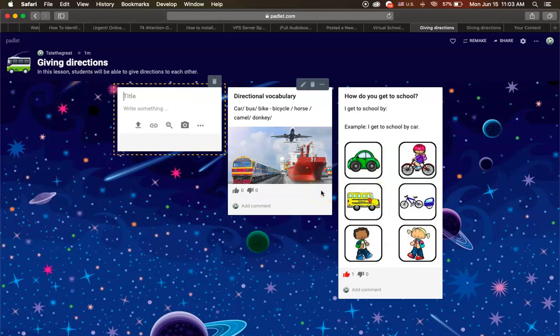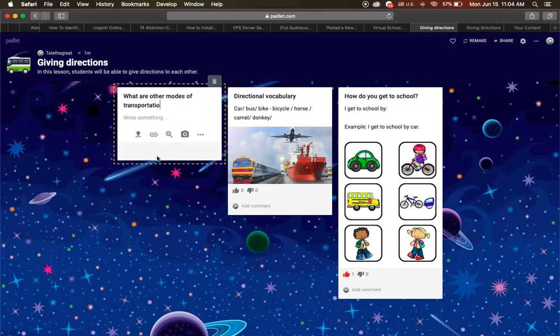And it's very easy, very simple to use. And the great thing about it is that you can create as many of these as you need for your lesson. And you can create little quizzes as well. Say, for example, if you want to challenge students, what are other modes of transportation that are not mentioned here, right?